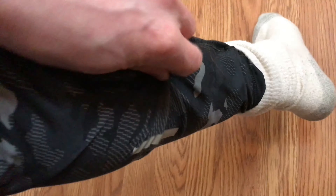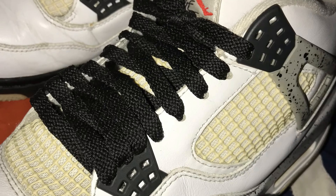Anyway guys, that so far is the video. I got some more kicks but I don't really want to reveal them yet because I need to make a shoe collection video soon. I put the before and after pictures of the fours — yellowed and then white. That's basically all that's happened to me, that's all that I got recently. Obviously, I also got some camo compression pants — I got some blue ones too, but they're in the laundry — and they have the reflective part right here. Anyway, that's the video guys. Thank you guys for watching. David Pokesman 19 signing out. Peace guys.